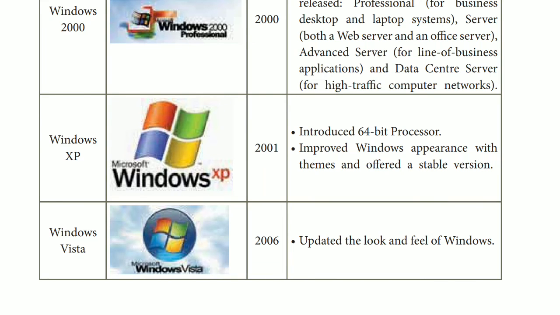Whenever you went and sat at a computer, you could see Microsoft XP. It is a very simple operating system to work with. It introduced 64-bit processor support, improved Windows appearance by using themes, and offered a stable version.